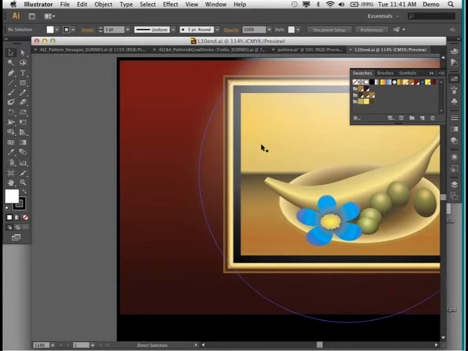If you want to work with transparency, you're going to see that in the transparency panel, we now have a make mask to make an opacity mask. Instead of having to go to the menu, it's a make and release mask button, which switches back and forth. So we've got lots of different things out there for us.